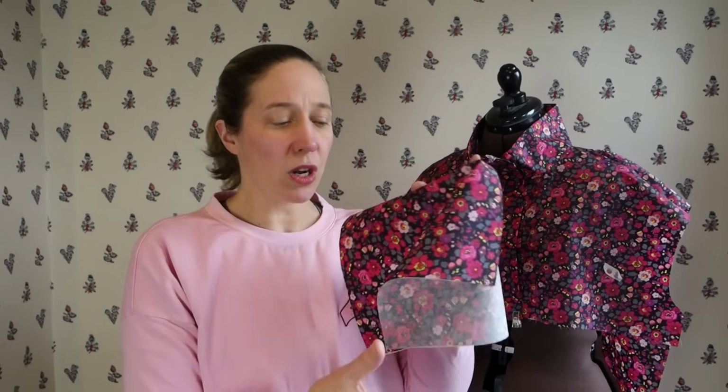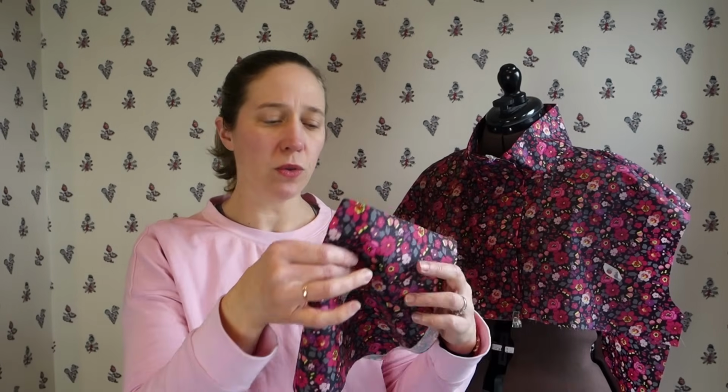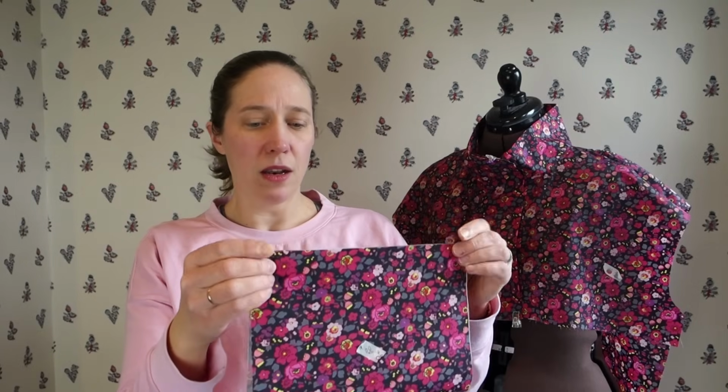Now I did cut the pocket piece as per the pattern, but what I'm actually going to do with it is I'm going to fold it in half. So here's the fabric. I did decide to interface it just to give it a little bit more body. I'm going to fold that fabric piece in half and then I will sew that together, and that will go down here as the pocket. So that will be the pocket bag, and I'll sew that on directly.